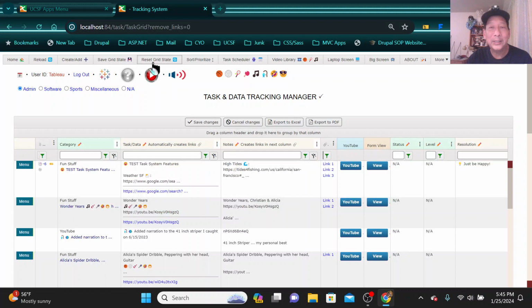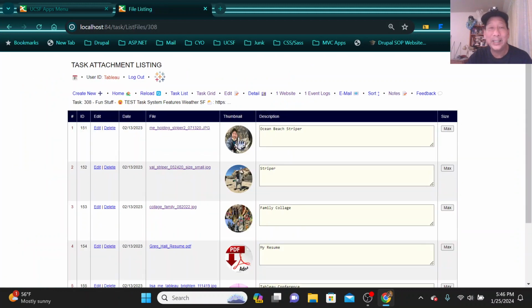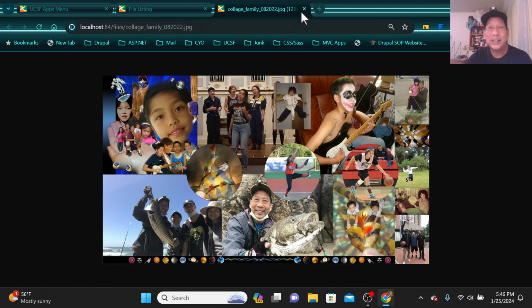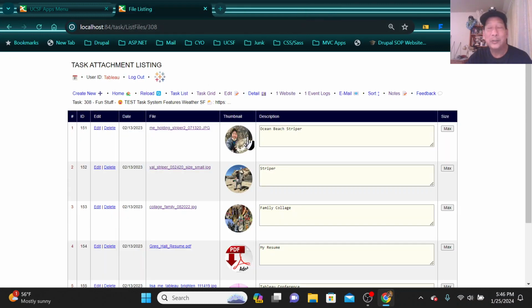And voila. So notice here it says I have 6 attachments. You can see it right away. Oh, I have 6 attachments. You can click here. And then you can add more attachments if you want. You can edit the attachment. You can just click on it. Voila, to see it. You can do Word, Excel, PDF, PowerPoint.